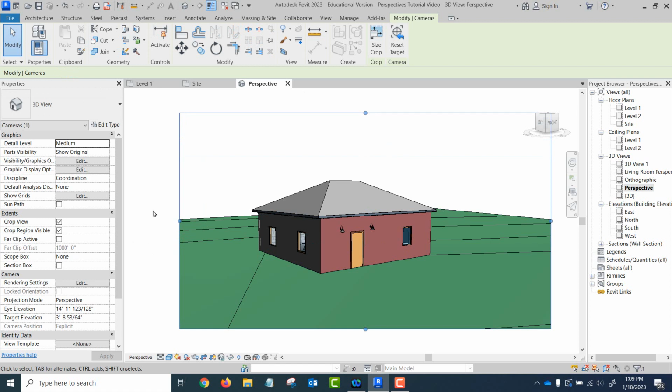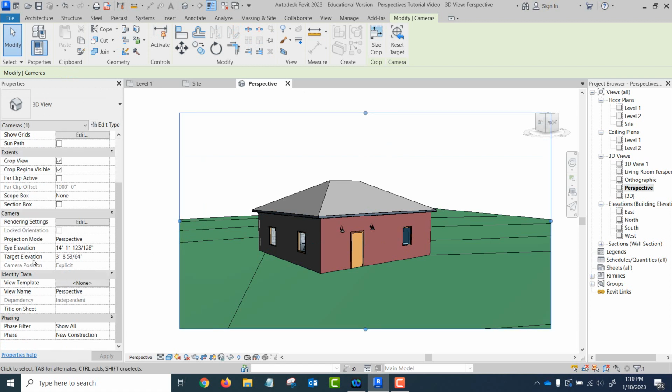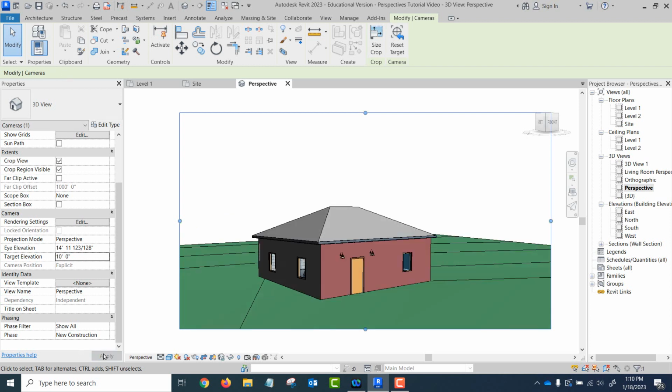You can change your elevations here. Okay, so you can play with these things. And you saw how I did it in the first video. So you can play with those things to kind of move them back and forth.